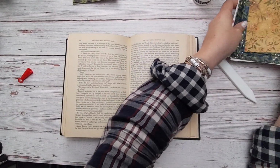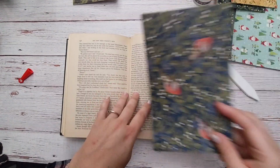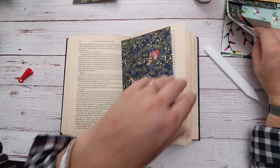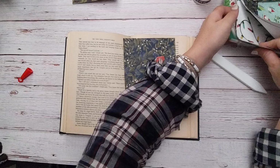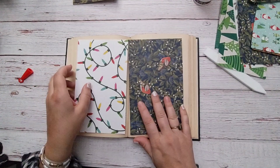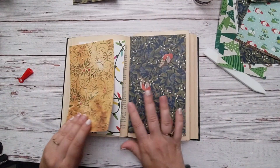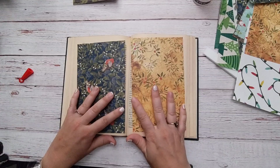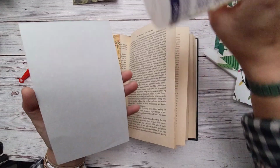Let's see here. I like this one, but what shall we put with it? Let's see. And this one's kind of cute. Maybe this one. Oh yeah, that's way better. I like that one better. So I'll put these two together. And then sometimes if I like the color, but I'm not sure about which side it should go on, just flip it. And it looks better whichever way you like it, and then that's the way you go with it.